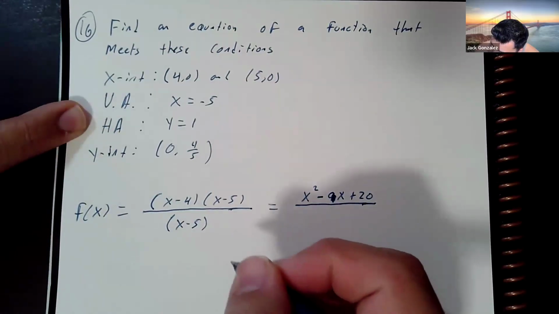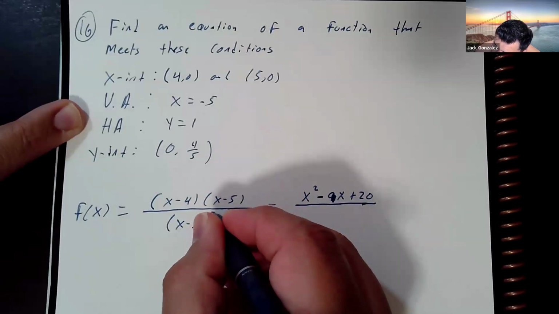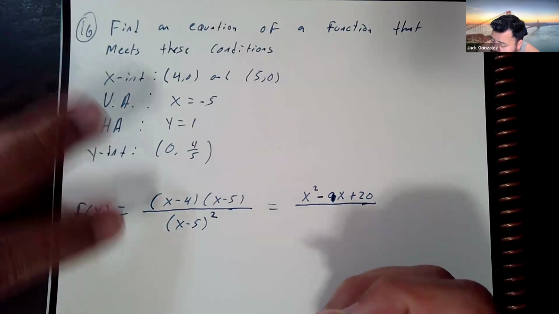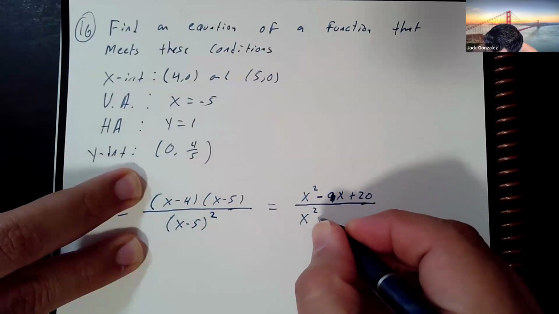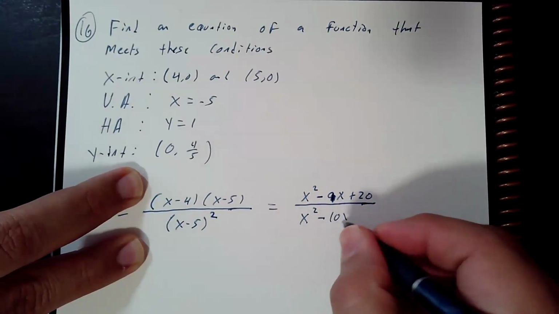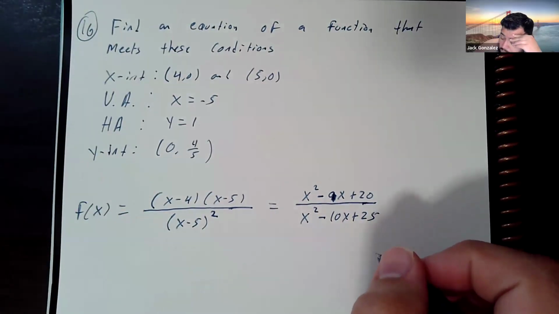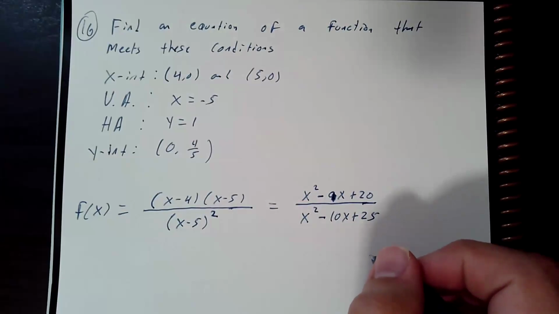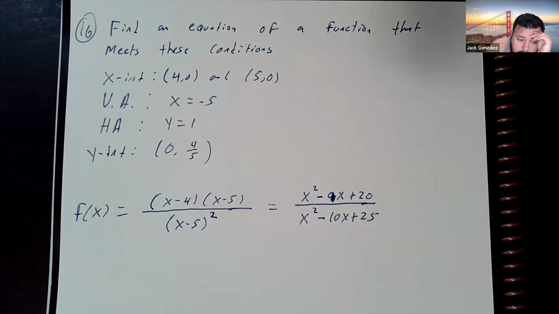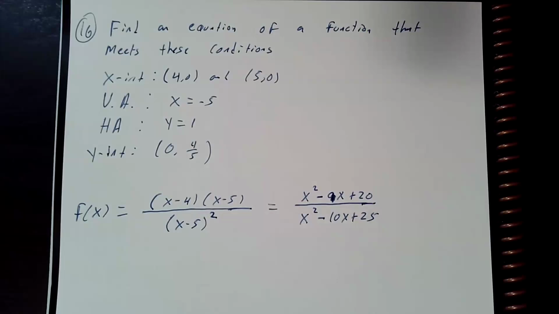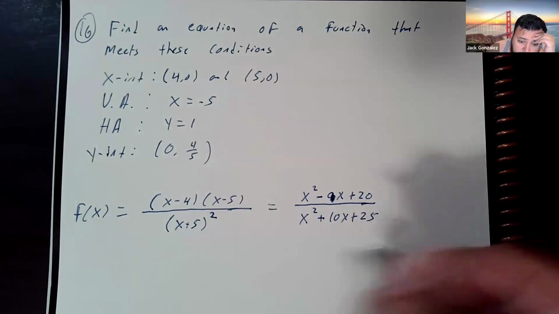And since the horizontal asymptote is y equals 1, that means that the degree of the top and bottom must be the same. So this has to have a square in order for it to have the same degree on top and bottom. So when you multiply it out, you're going to get this. So it has to be A or, oops, actually this should be plus. Yeah, it'll be D.